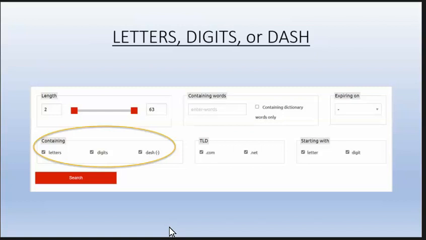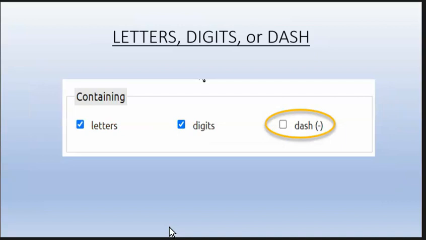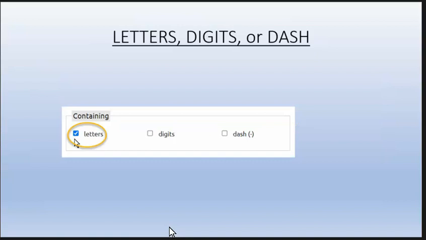The containing filter allows you to include or exclude expiring domain names that contain letters, digits, or dashes. For example, if you unchecked the dash block, the list would include expiring domain names that have 1 or more letters and numbers. The letters or digits could be anywhere in the domain name.